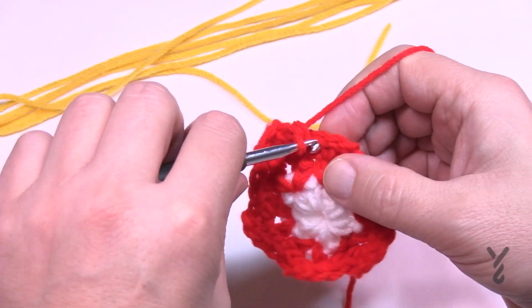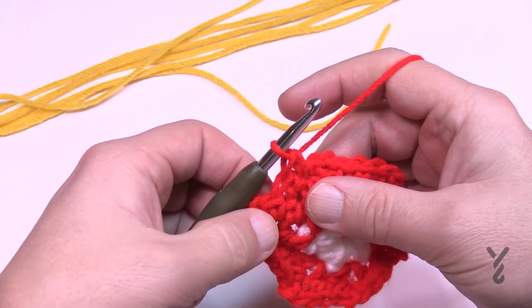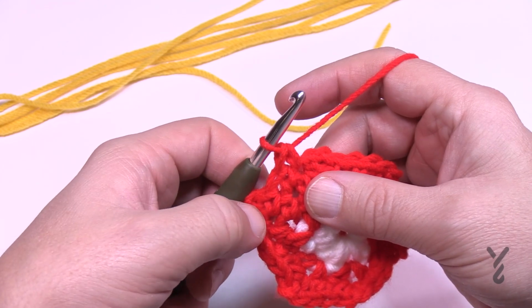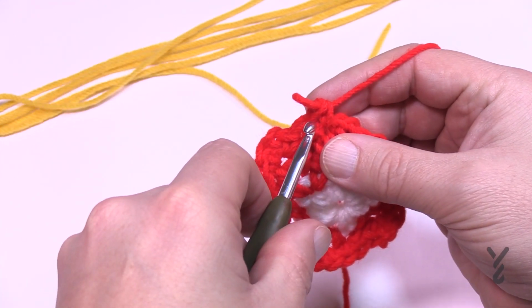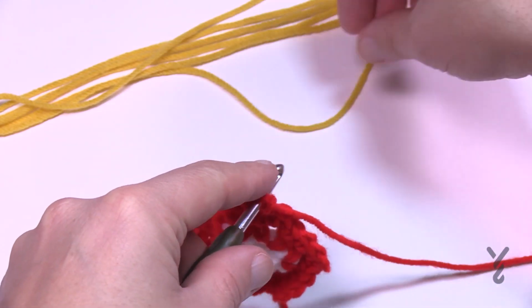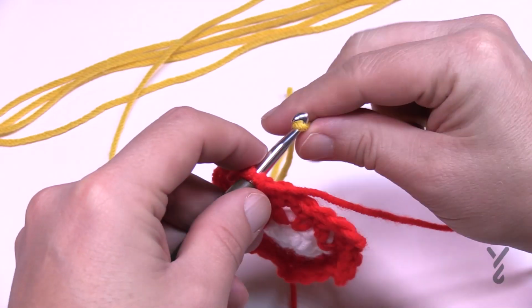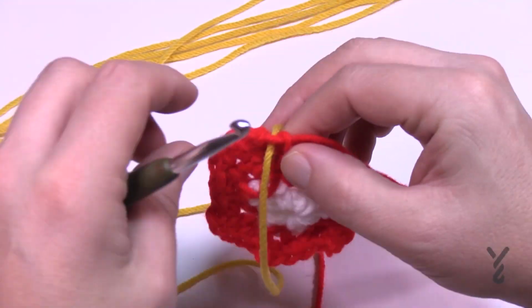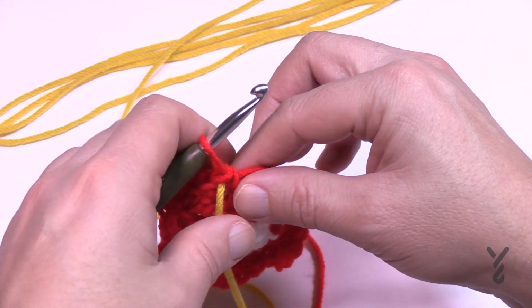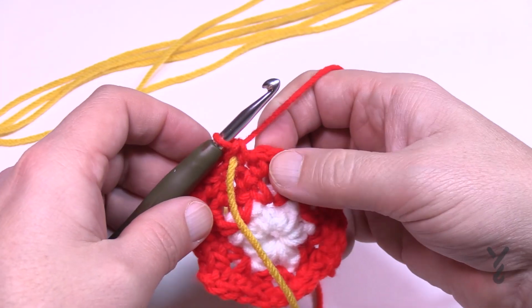So 1 and 2. If the second one of the corner is considered 1, 2, and 3, this is the third one right here, and you're going to place a stitch marker in that stitch. This is for the surface overlay in the future. If you've done hexagon number 7, you would have seen that.